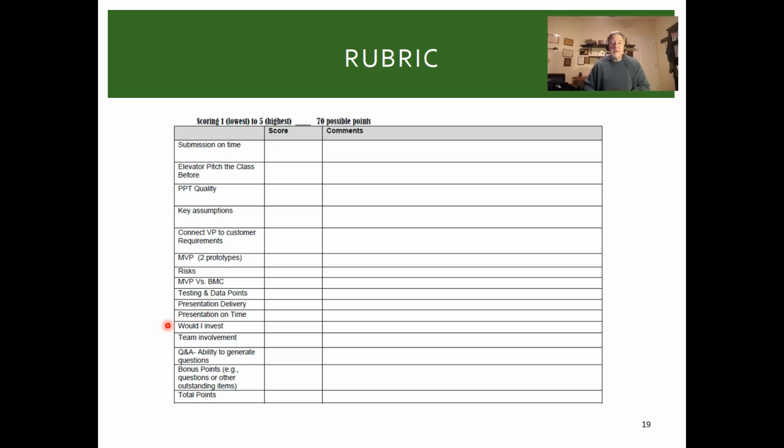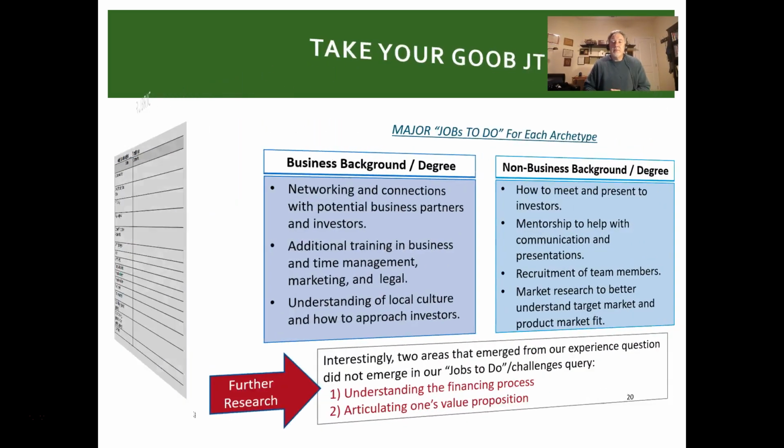This is the proof in the pudding that you need to be thinking about when you're out pitching your businesses, because you want investors to be excited enough that they're going to write checks. We're not talking a buck to do this, but $50,000, $100,000 is nice. That's what's going to help move the bar there. And then I did throw in some bonus points for questions and anything that I think is outstanding, but this gives you a sense of what we'll be shooting for in the rubric.